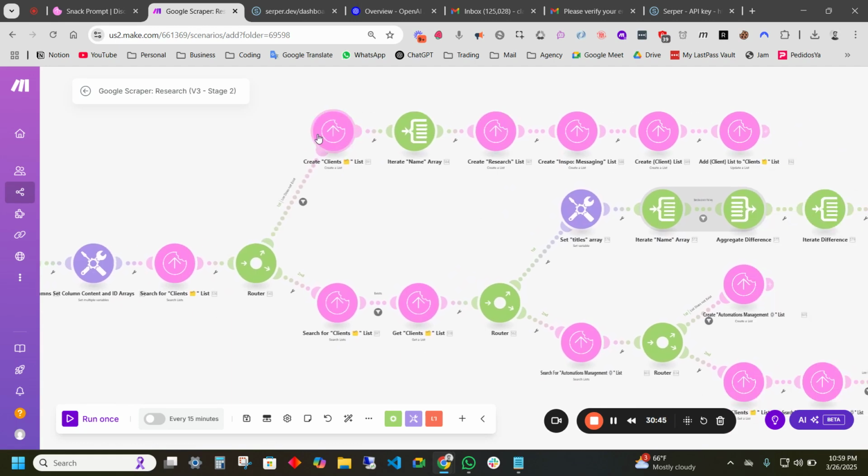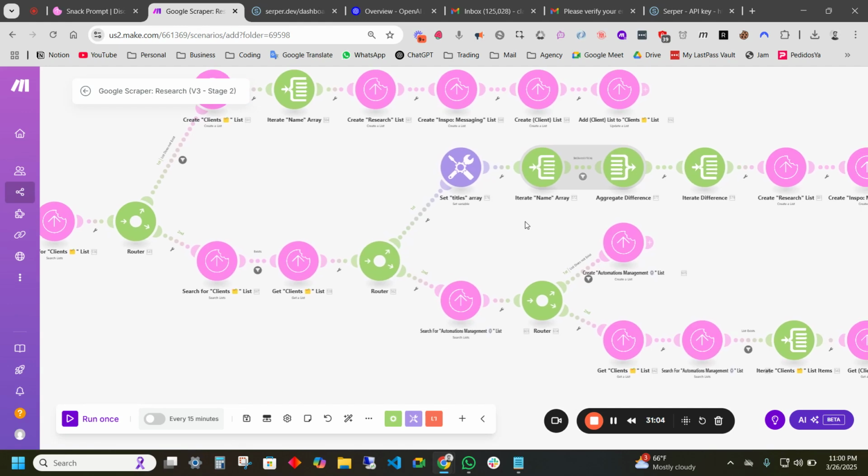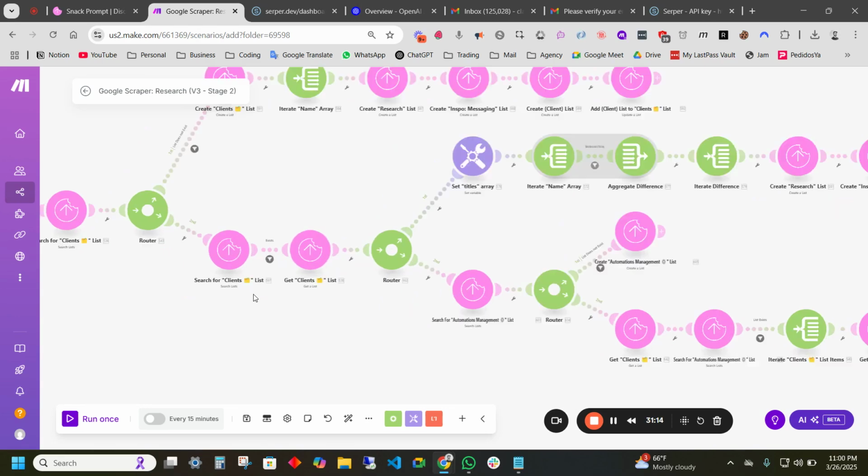So really all you've got to do is update the table, and this automation will update the lists. It keeps the lists up to date with the table, so every time this automation runs, it will also keep your KMS up to date. As you bring new clients on into your agency, this automation helps you manage that as well.